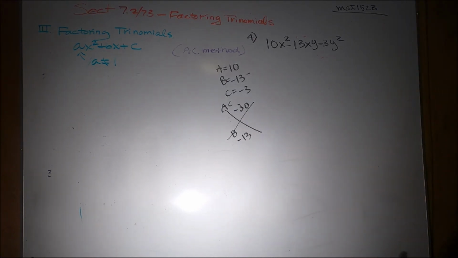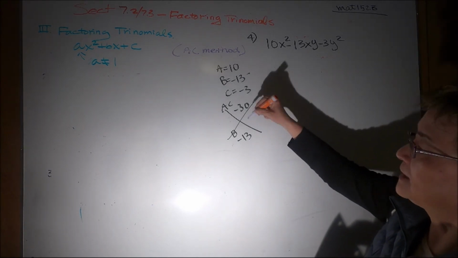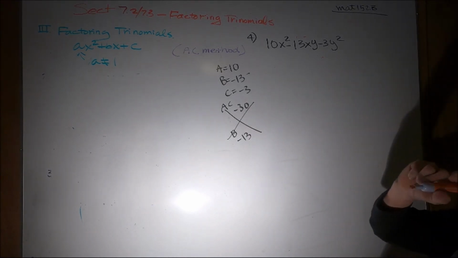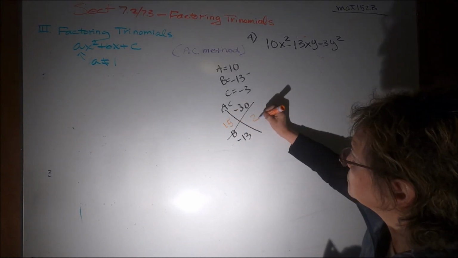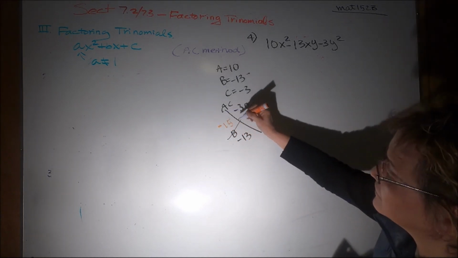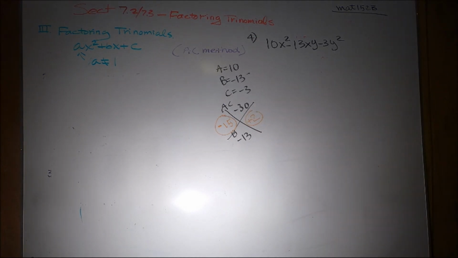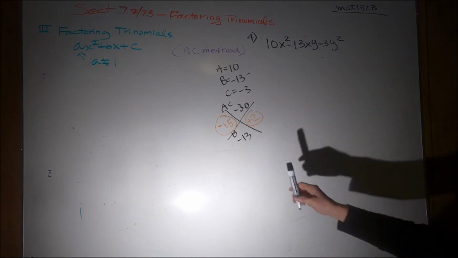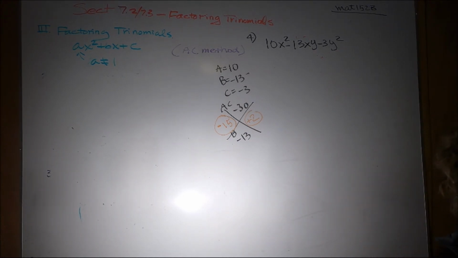Right? So which two numbers will work? It's not the 3 and 10 because one is negative. That will not add up together to become -13. It would be 15 and 2, right? But one of them is negative. This time it's -15, then +2. Multiply together is negative. Add together is -13. Then what's the next step?